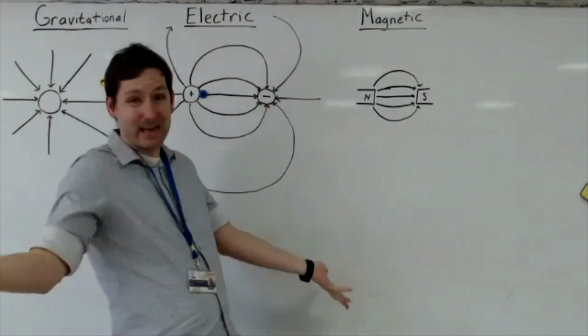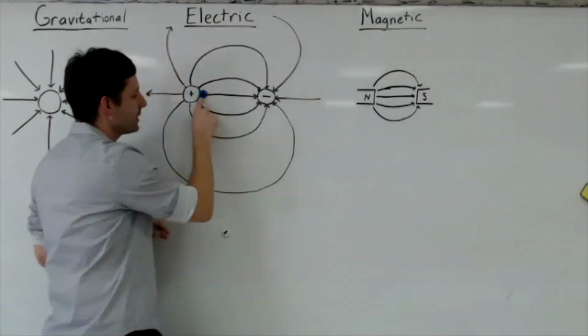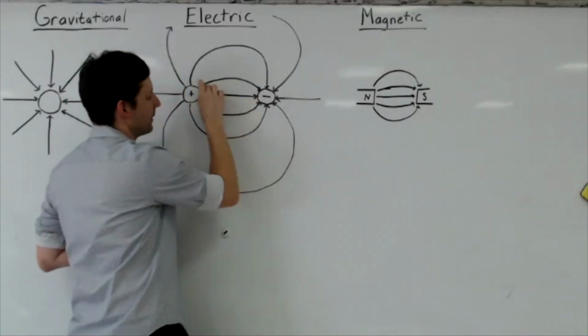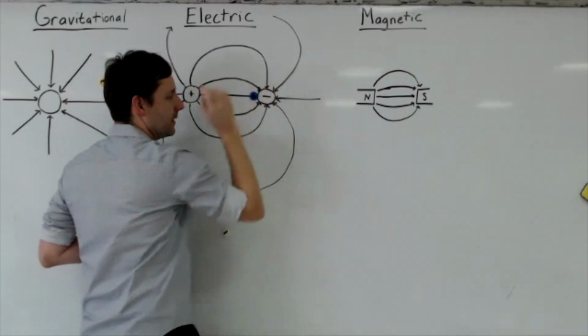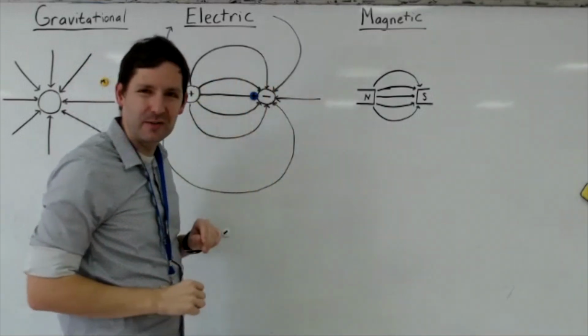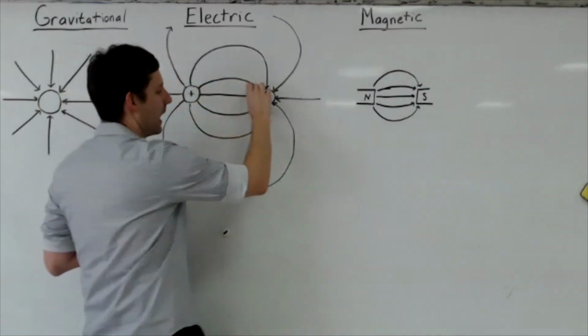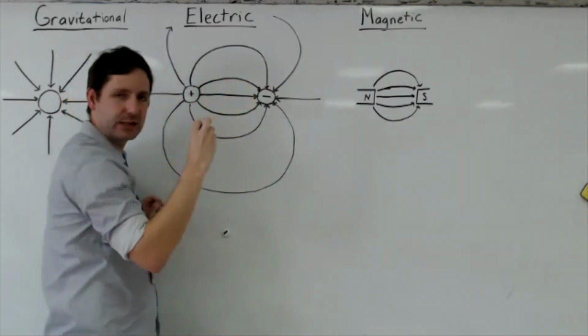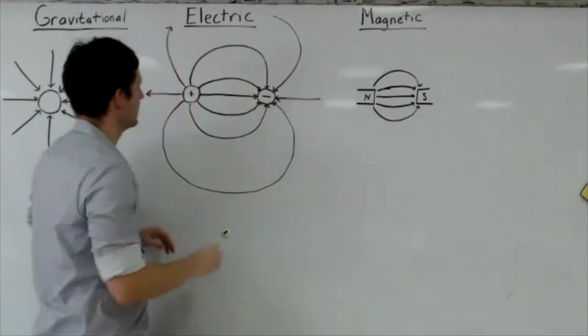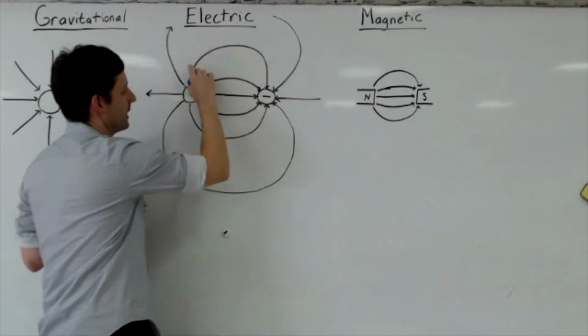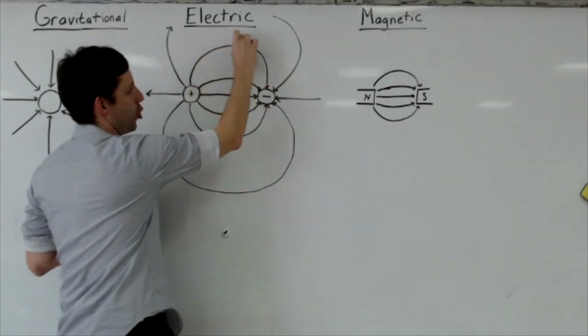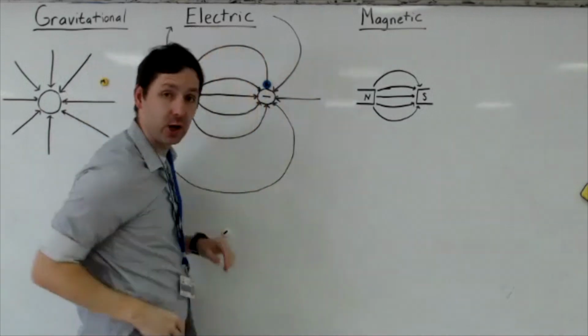If not, this is a great time to learn it. But you can see the field line points from the positive to the negative. So if I put this guy here, he's going to follow along the field line until he gets to the negative, right? Anywhere I put this positive, he's going to go through basically that process. I can put him right here, and you can see the field line there goes right here. So he would go and it go right there.